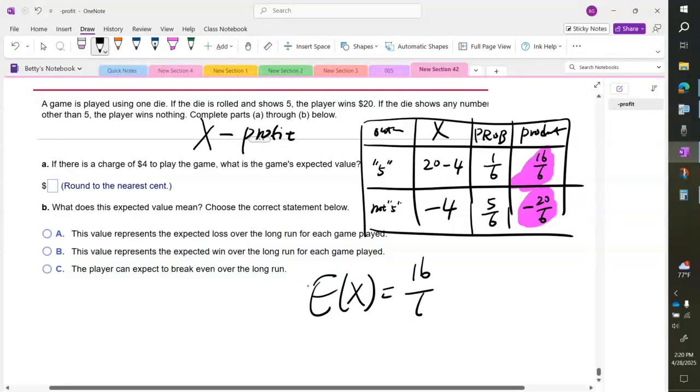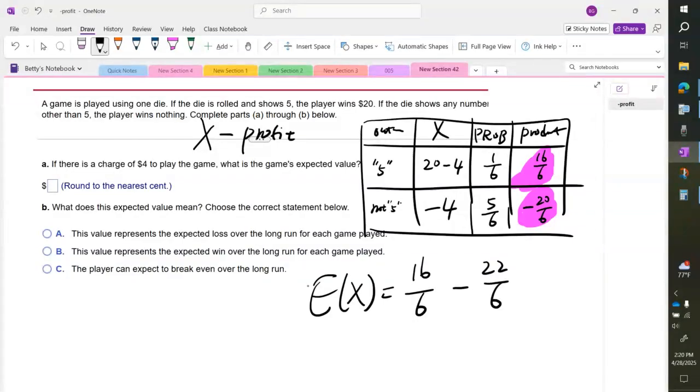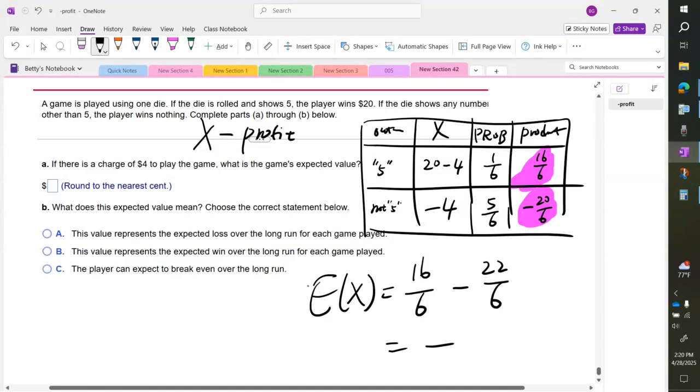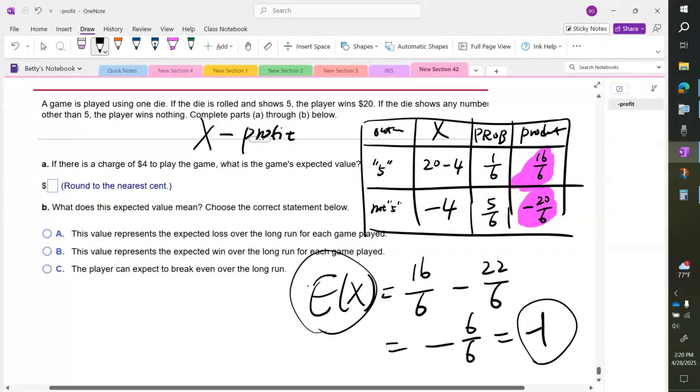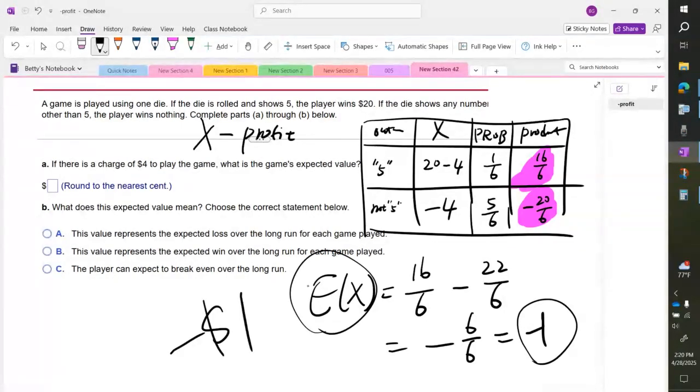The expected value is 16/6 plus -22/6. We're going to have a negative number, by the way, because 22 is bigger than 16. 22 minus 16 is 6, so 6/6, -1. Okay, what is that? This is not probability, by the way, so you don't have to feel uncomfortable. Probability is a number between 0 and 1. But this is the expected value. When you play the game, you expect to lose $1. That is a lot, okay? Let me double check.